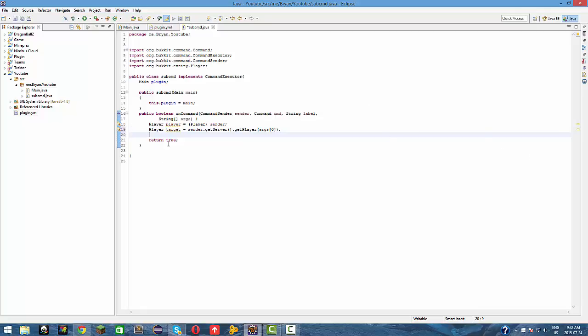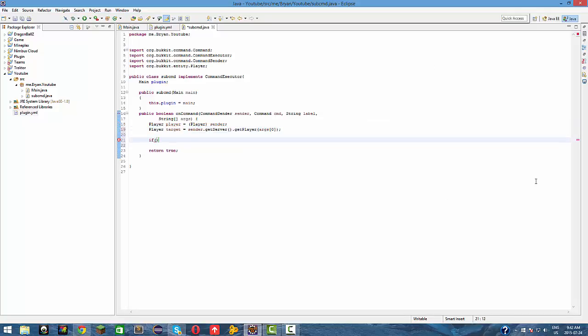So now we have a target and a player. Our heal command is going to heal ourselves when we type /heal, but we'll also have the option to heal other players. In order to select other players, you're going to need this so it can get the other player.